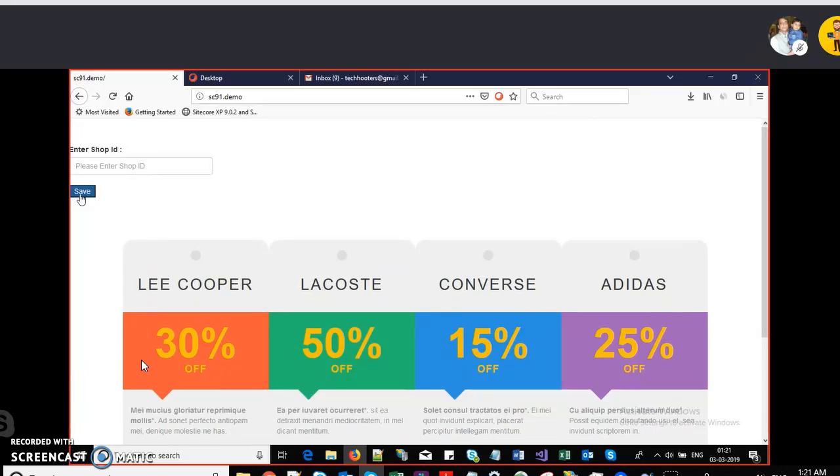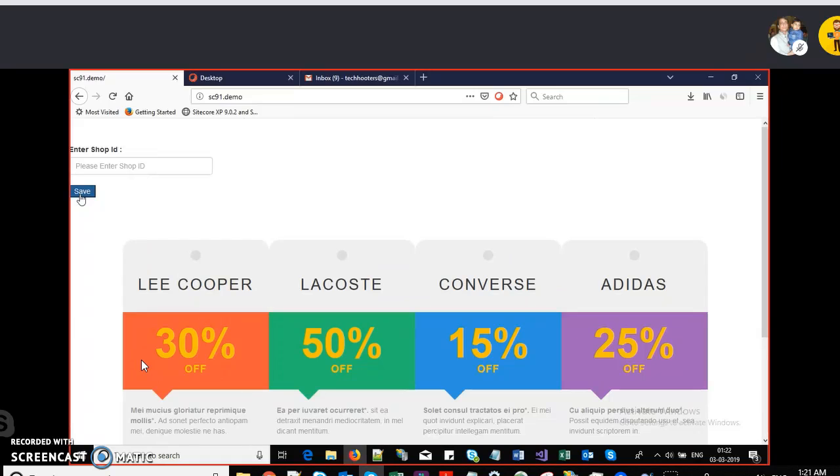This would help the shop have good footfall, because it's a very simple and economical way of advertising, and we are leveraging Sitecore Connect and APIs. So that's the idea.